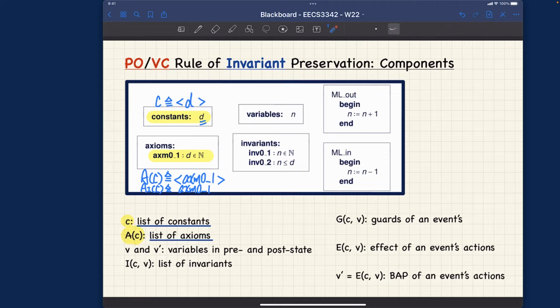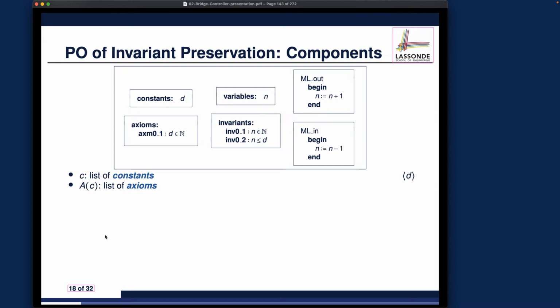Notice the difference over here. Precision is really important. When I refer to the entire axiom list, it's going to be a list. When I refer to the axiom list with a particular index over here, it's going to be just a single axiom, right? Hopefully that's clear to you. So that's about the axiom list, which is also a very straightforward idea, but in general, it could be a comma-separated list as well. Let's now go back to see the next one.